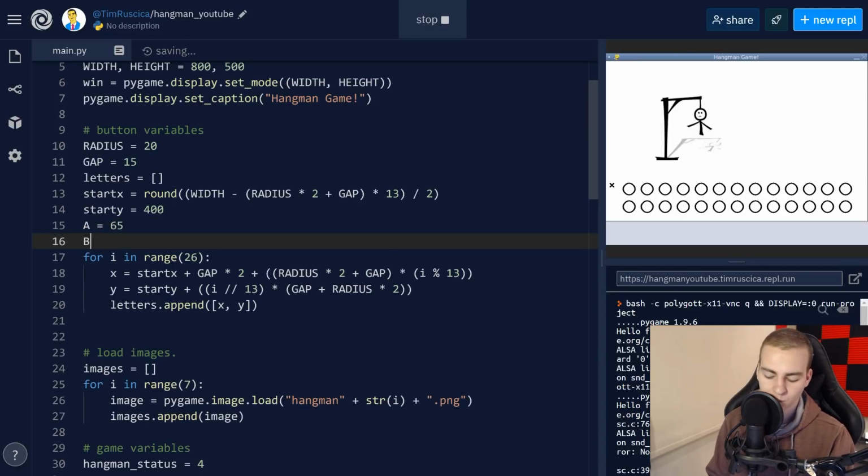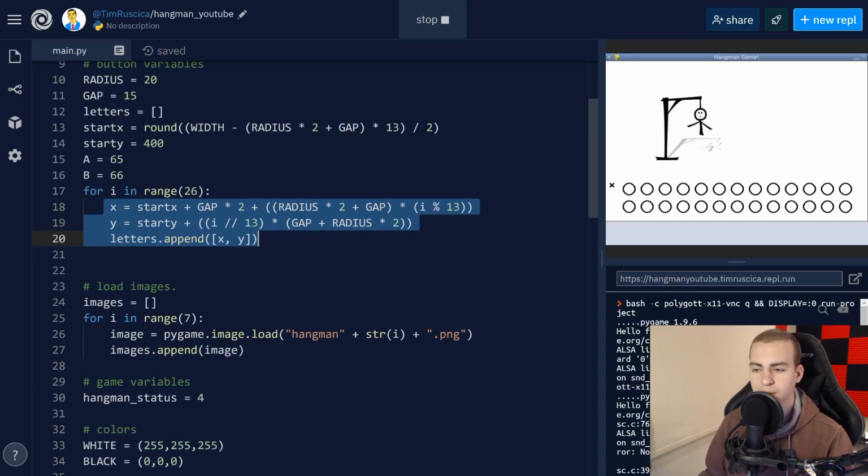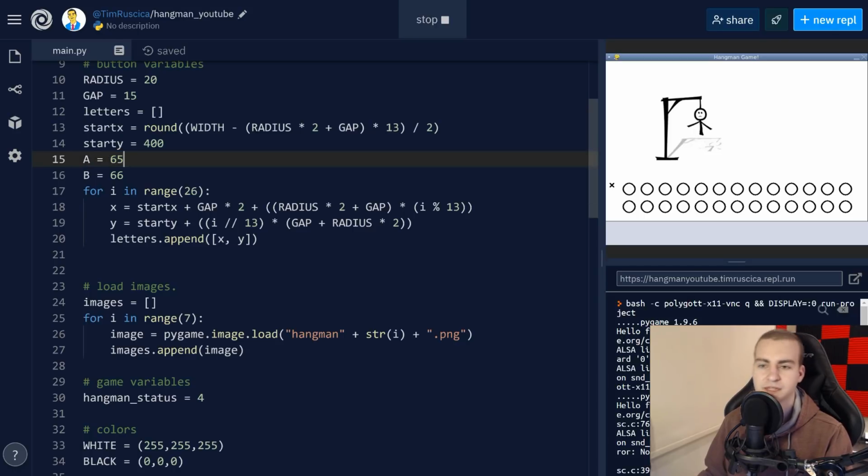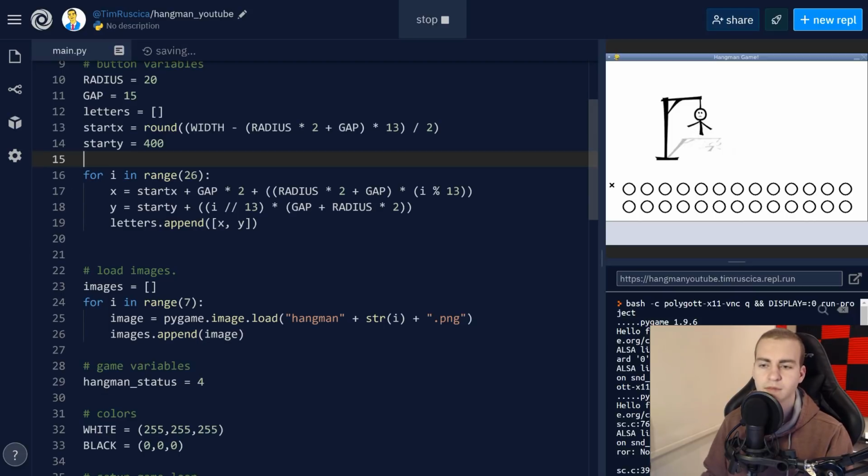So B would be defined as 66. Hopefully you understand what I'm about to do here, since I have A equals 65. Every loop, I'm going to add I to A, and that's going to tell me what letter I should draw on this button. Because if I is 2, well, then I'm on my third button, because we go 0, 1, 2. So I add 2 to 65, I'm at 67, and then I would get, I believe, C. That would be the letter I get.